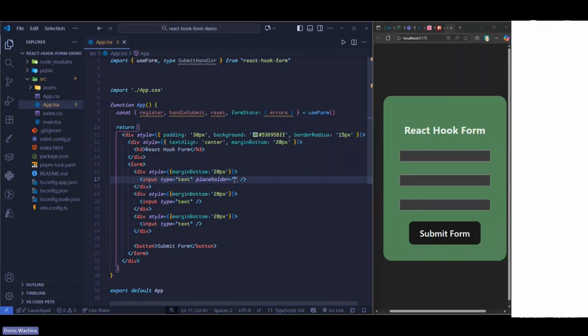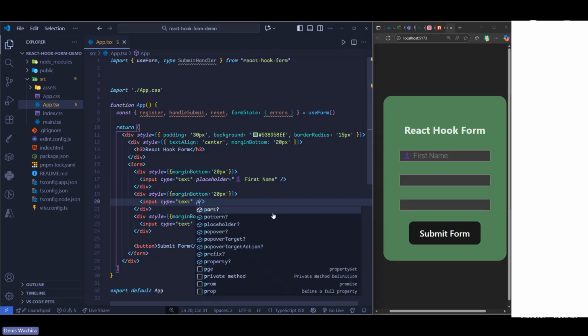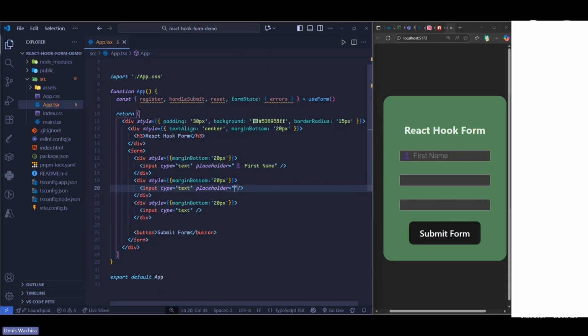So this can be a placeholder for the first name. So whenever you see this now, you'll know this is a first name input. Same case with the second one, can be the surname. So inside the input, you want to have a placeholder, then this can be the last name. So the last name can be the family name. So we can have that emoji and then the last name there. So whenever I start typing, the placeholder goes away.